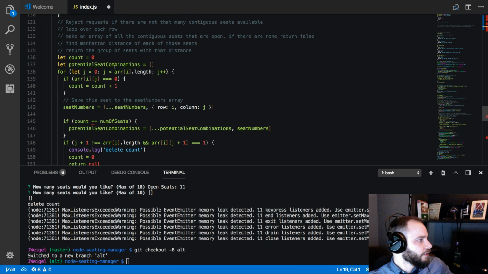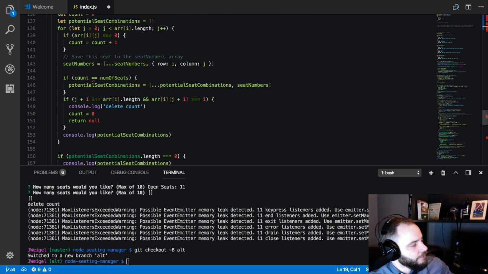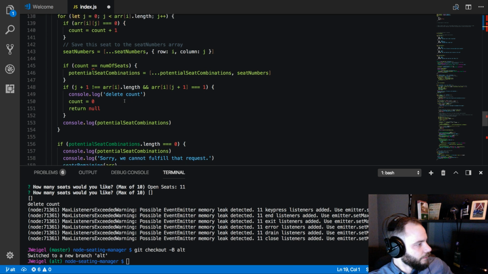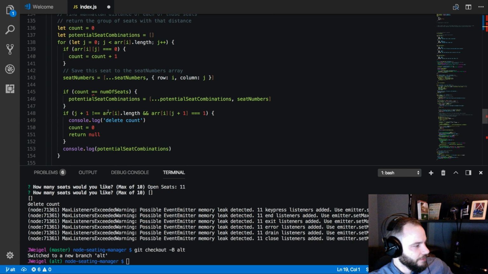And then we start to come down here and actually look, and this is where we're checking to see if there are zeros. And if there are zeros, we increment our counter, and then if the count equals the number of seats, then we add to this array of seat combinations so that we can return the seat. Basically, we want to return to the user like R1 S2 or something, right? R1 C2. And so that's what's going on here.